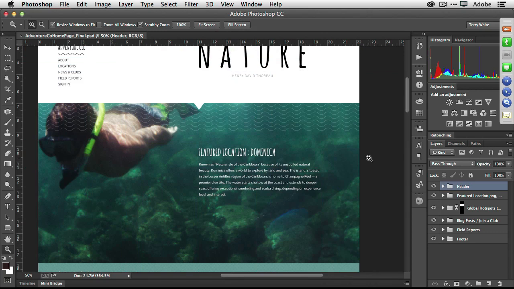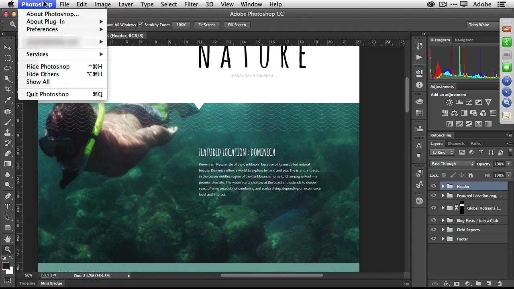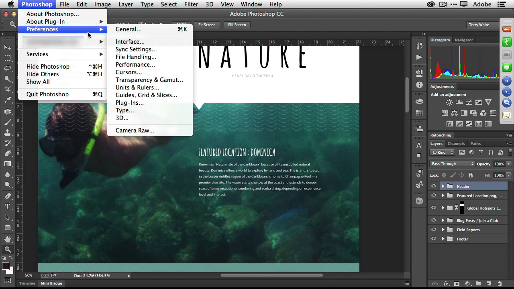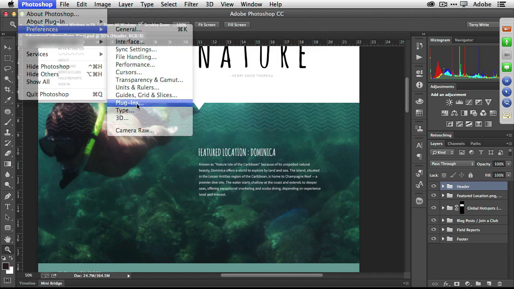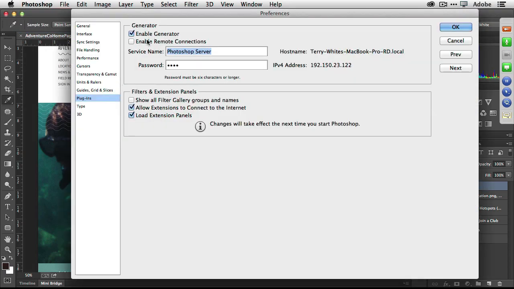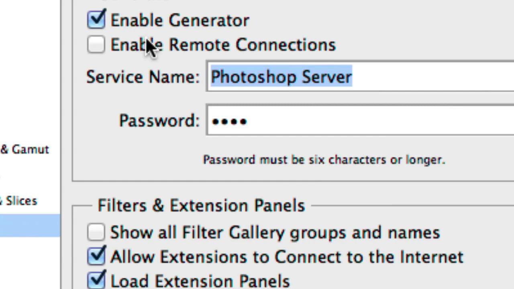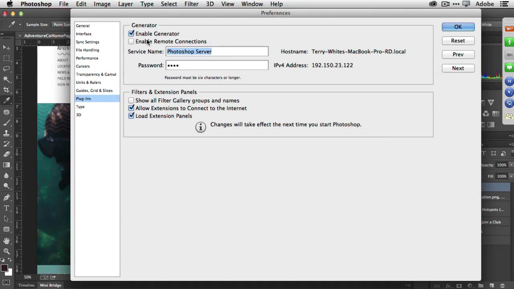And what I'm going to do is, first of all, show you where to turn this on. It's Photoshop's new feature called Generator, which is in one of the most recent updates to Photoshop CC. Again, well after Photoshop CC was released in June, we've continued to update and add new features. So this new feature of Generator just came out a couple of weeks ago. And if I head over to my preferences for plugins, this is where you go to enable Generator once you have the latest version of Photoshop CC. You just go turn it on.